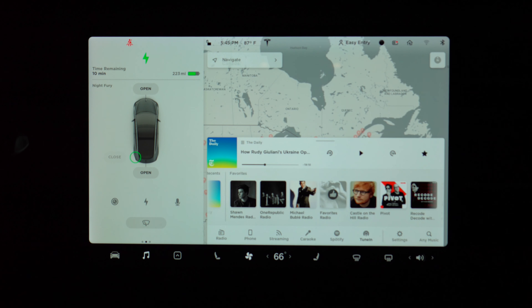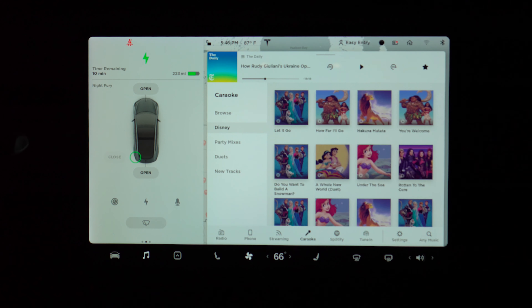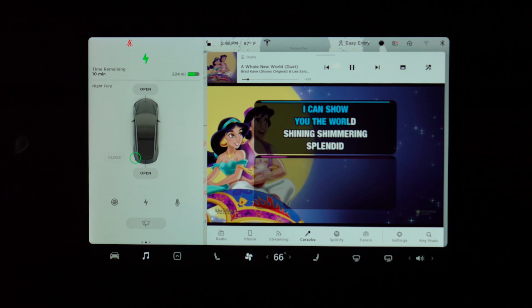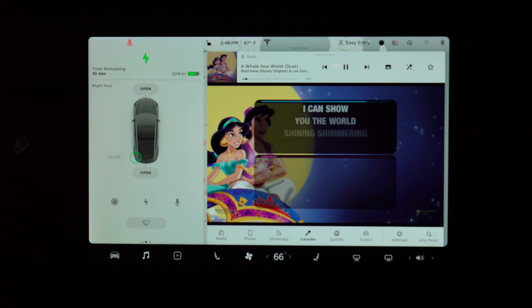Next up, karaoke mode — and yes, that's how this mode is pronounced. You can now choose from a library of songs to sing karaoke to, including a lot of popular stuff as well as quite a few Disney songs, so if you're a singing family you're really going to enjoy this. You can click the mic button to turn the vocals on and off depending on whether you just want to sing along to the background track.